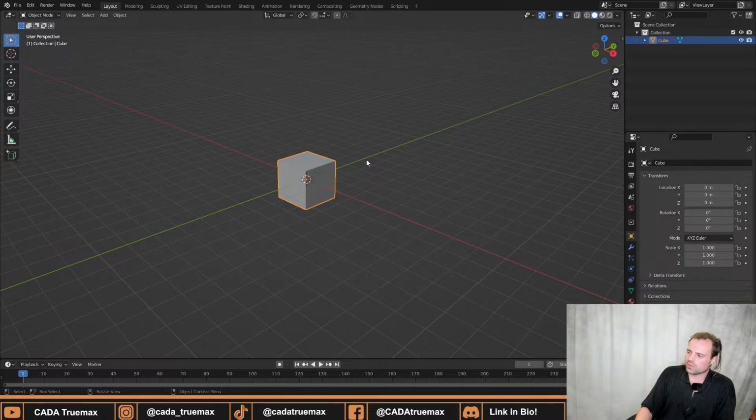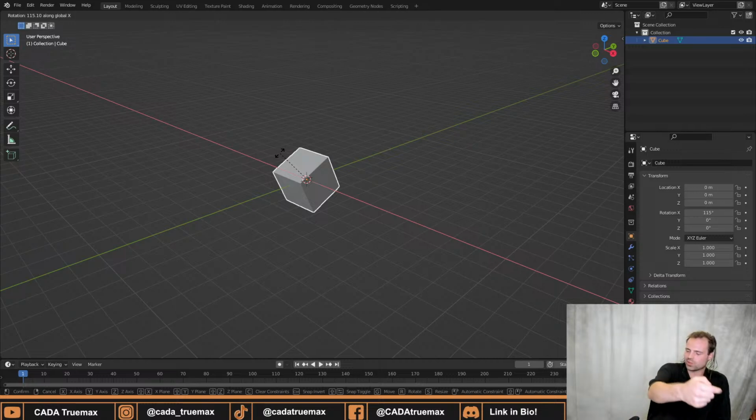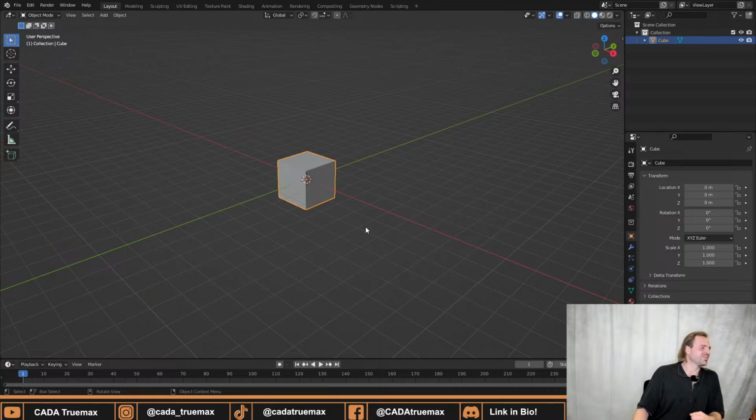If you are in any way familiar with any other 3D tool, the rotation tool will be a little bit annoying, because instead of rotating with the axis, it rotates around the axis. So normally, if you rotate it in X, it will rotate with the X-axis and not around it, like we do now. All right.